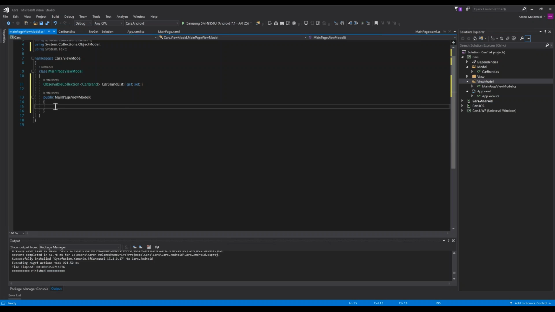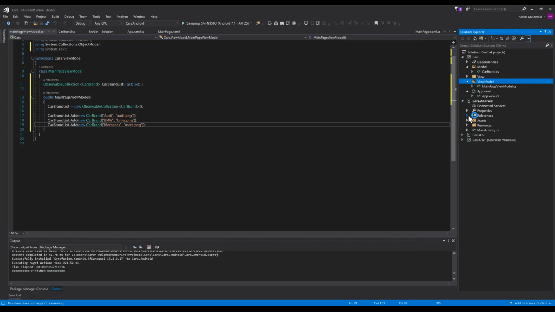So I will start by creating a new car brand list, new observable collection, car brand. And then for the sake of time, I'm just going to copy and paste this next line.